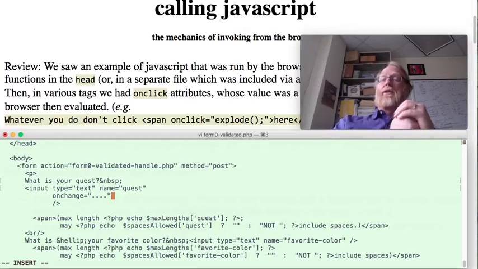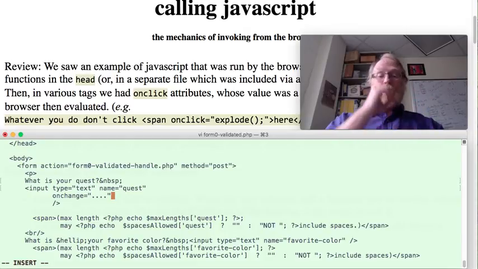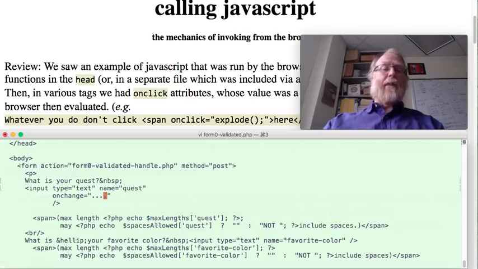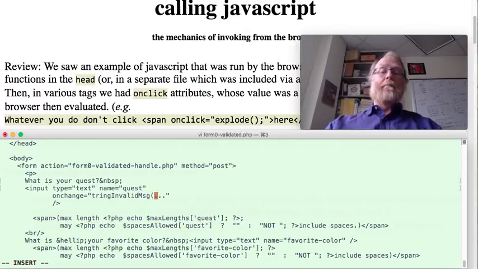We had string is valid message, or string invalid message, I think it was called, which took in a string and gave you back the error message. I want something similar to that, so I'm still going to have the function string invalid message.